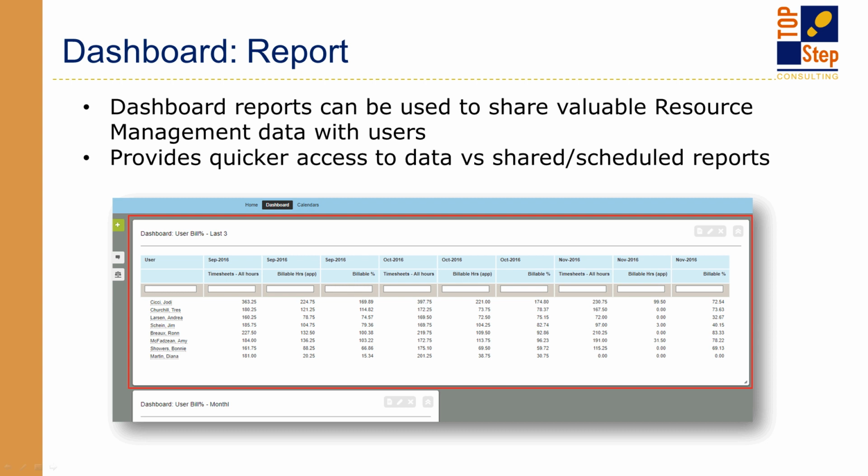And while it's certainly possible to share a report or schedule a report, having that user open up their OpenAir instance and see the dashboard right there in front of them is a lot quicker than forcing them to go and run a shared report or wait for that report to hit their inbox.